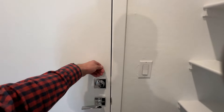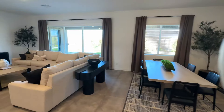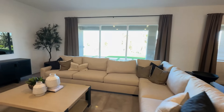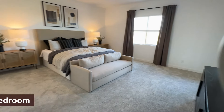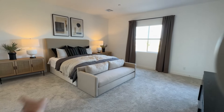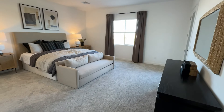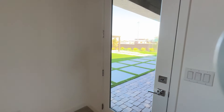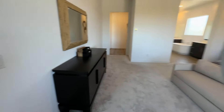Going out here leads to the four-car garage, and coming back in, this open floor plan is beautiful. You also get a 12-foot sliding door and a covered patio — both included in the base price. The 10-foot ceilings are a nice luxury feature. The primary bedroom is a stunning size — about 18 by 18 — with a door leading out to the backyard covered patio and another door on the other side connecting to the Next Gen.